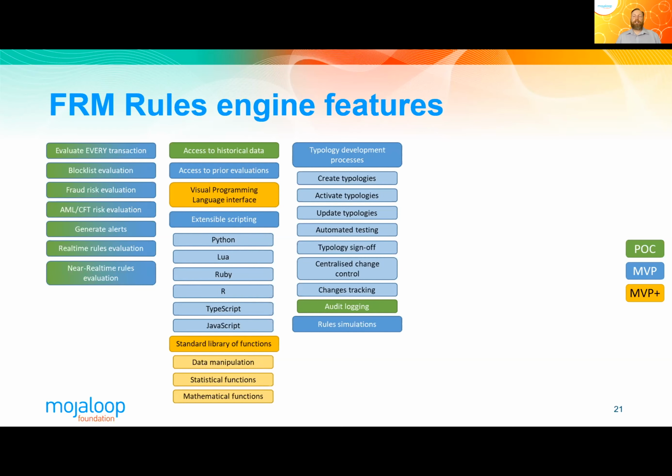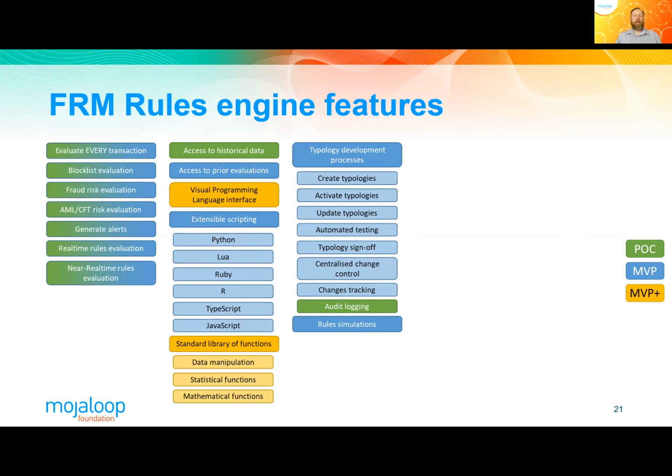And we're doing the two kinds of rules evaluations. We're doing real-time rules evaluations, and then we're also doing near real-time rules evaluations. So there will be decision-making and switching within the rules engine to determine the priority of a specific set of rules for immediate evaluation, and then a lower priority for a set of rules that will then be near real-time evaluation after the transaction has concluded, potentially.